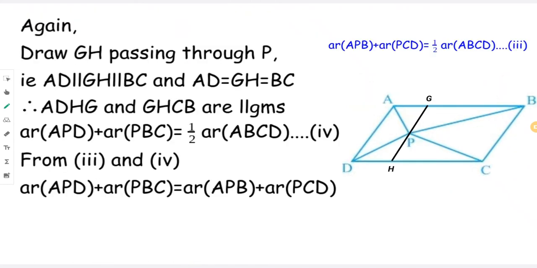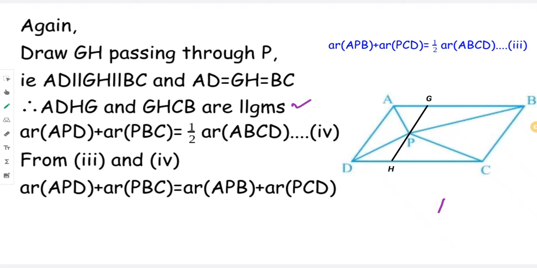Here again, the second time we'll draw GH going through P in such a way that all these three lines are parallel. And again, if they're parallel, because we know the opposite sides of a parallelogram are equal, we know that AD is equal to BC, right? In other words, all these three lines should be equal to one another, and then from there we'll get two parallelograms again. The first parallelogram will be this parallelogram, and then the second parallelogram will be this. Clear? We'll get two more parallelograms like in the first proof. So this is what we have written down.